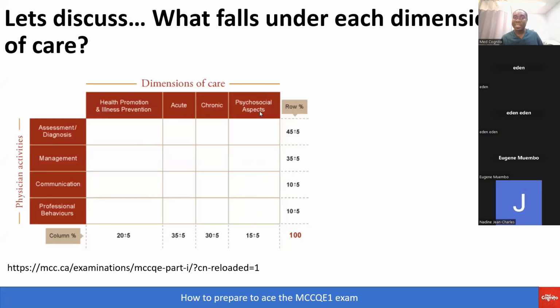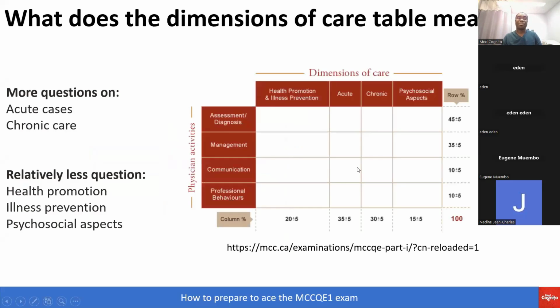But you realize that the weight here is 15.5 plus 10.5. But if I'm looking at something like a patient with chest pain, 35.5 plus 10.5. So I have to focus more on communication in acute settings as compared to communication in professional aspects of behavior. But they are all important. I'm just telling you the way you have to rank them when you are studying. That's all. But you've got to review all of them.